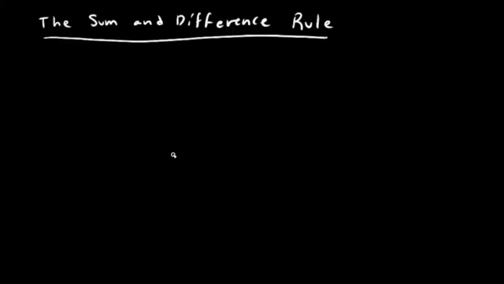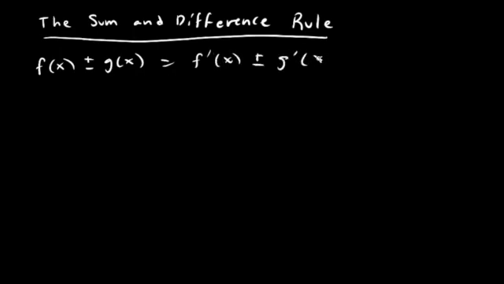Next up, we're going to be going over the sum and difference rule. And so this is also very simple. All it's saying is that when you're finding the derivative of, say, something that's f of x plus or minus g of x, then that would equal just finding the derivative of f of x and adding it or subtracting it with the derivative of g of x. So basically separately just finding the derivative and adding it. Right, so it's very simple. You find the derivative of the separate parts and you add or subtract.